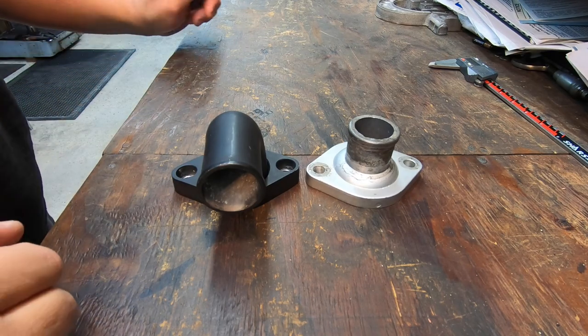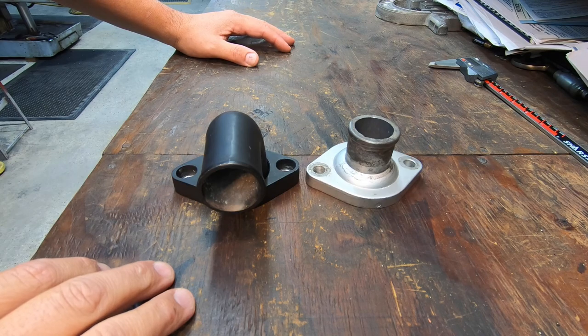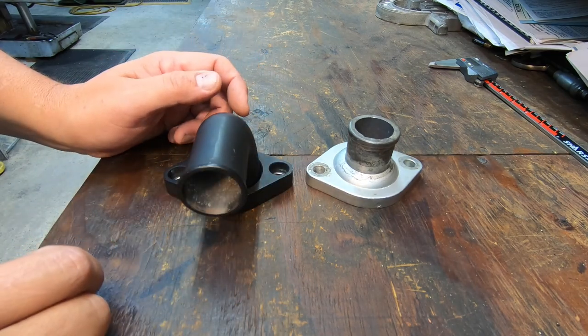Okay, we're going to go ahead and get started on this Mopar water neck job I'm going to do for my cousin Alex over at the gas tap. So I showed this in a previous video, but we'll go ahead and recap what we're going to do because we're going to get started on it now.